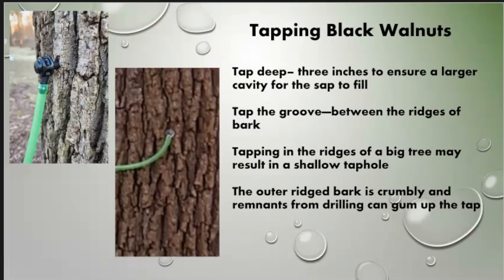The other problem is this bark is really crumbly. If you use a drill on that, it just turns into dust, turns into powder. You have specialized bits that you buy for tapping maples that are slightly differently shaped than what you use for just construction type stuff at the hardware store. And that's to pull all of the sawdust out. They're actually built to get rid of that, because if you leave that in there, it can clog it. It can also cause it to heal faster because there will be bad stuff in there. Bacteria will grow faster and close the tap hole faster. Do it that way.